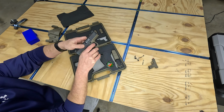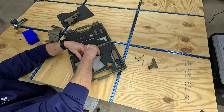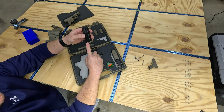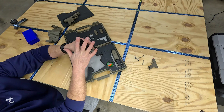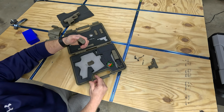But to fix that, Canik included this piece right here. It's a base plate for the 12-round magazine. You can slide this bottom base plate off, and I'll show you how to do it real quick, super easy. Pop that on there, and when that's on there, your pinky has a place to rest. So actually, before we do anything further, let's just go ahead and do that. I'll show you how to swap them out.